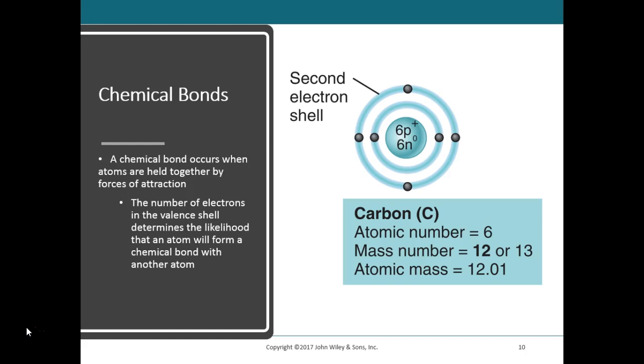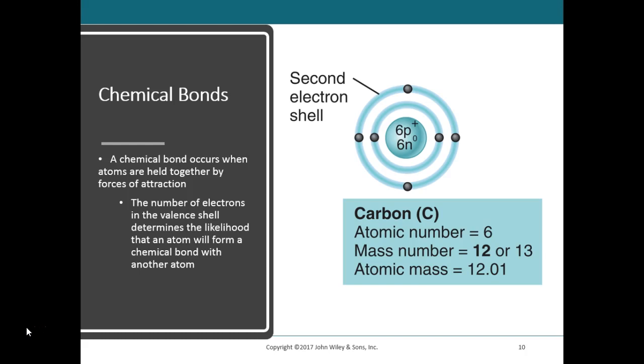The atoms of most biologically important elements don't have 8 valence electrons. So under the right conditions, 2 or more atoms can interact in a way that produces a chemically stable arrangement of 8 valence electrons for each atom. This principle, called the Octet Rule that I mentioned earlier, helps to explain why atoms interact in predictable ways.